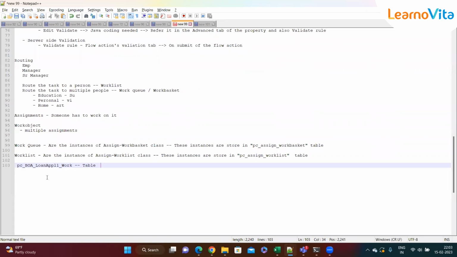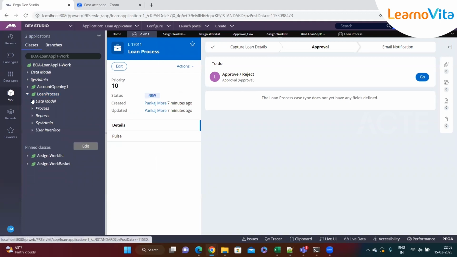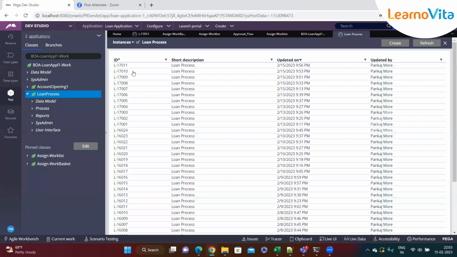If I want to know how much I have traveled in the last month, that will come from the history table. That is the reason Pega stores the cases we create into their respective class tables.